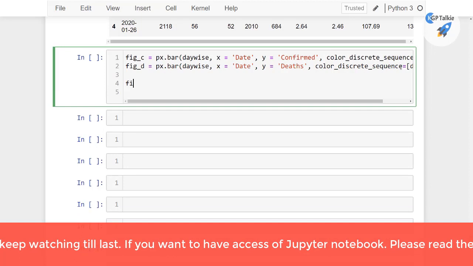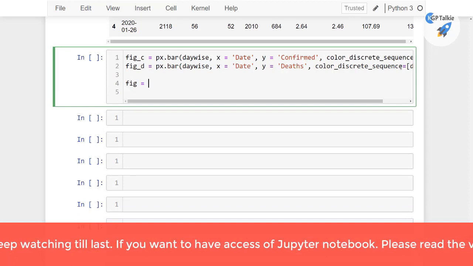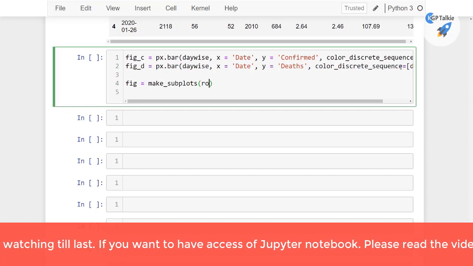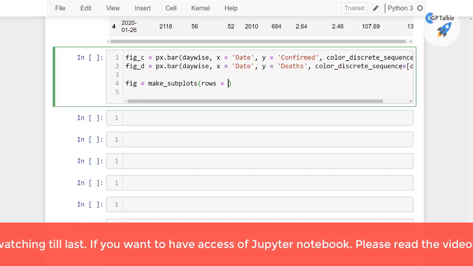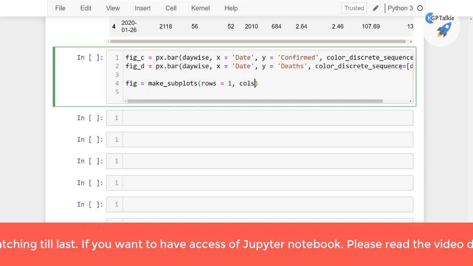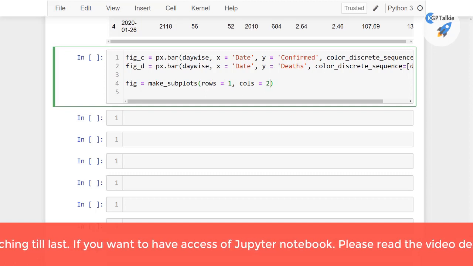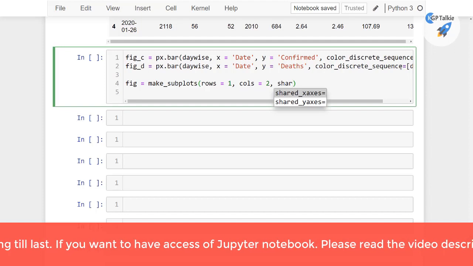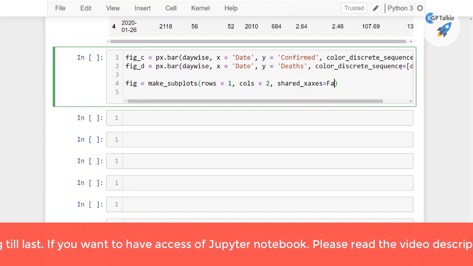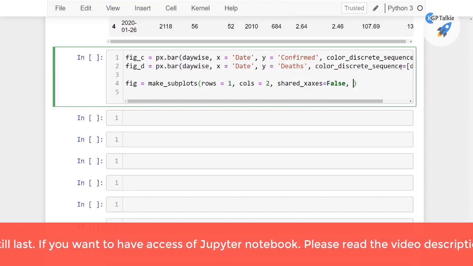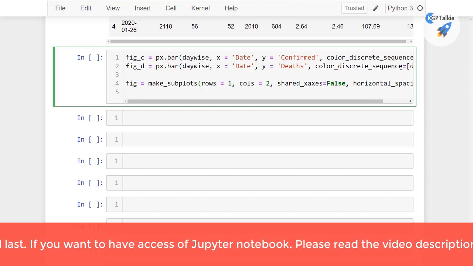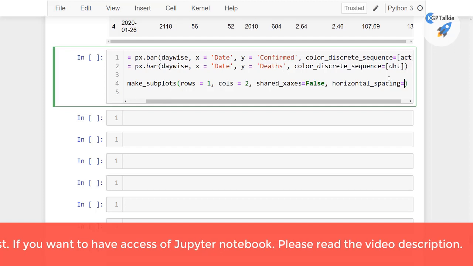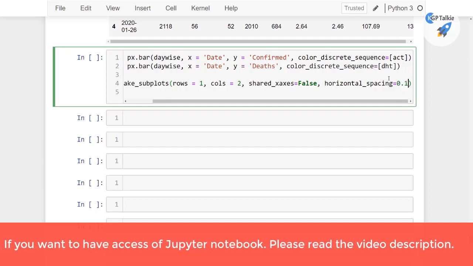Alright, let's go ahead and create a subplot. fig is equal to make_subplots. There we are going to make rows one, and then columns two. We are going to use shared_xaxes is equal to false, which means the x-axis will not be shared together. And then we have horizontal_spacing is equal to 0.1.